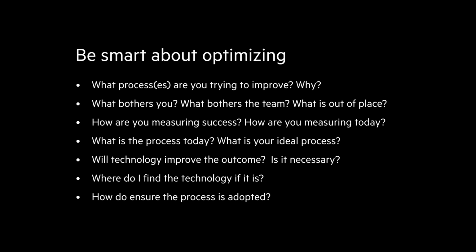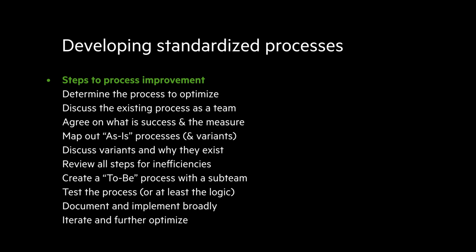And so that's what led to these 10 steps to process improvement. Again, I'm going to go through it a little bit faster today, so if you want more, you can contact me afterwards to talk about it. The first step is you need to understand what you're going to optimize, and we talked about that before. You can start with what bothers you. Then you need to discuss it with your existing team, forming a cross-functional team of those who do the work, those who manage the work, and yourself as the owner of the process or the owner of the firm.